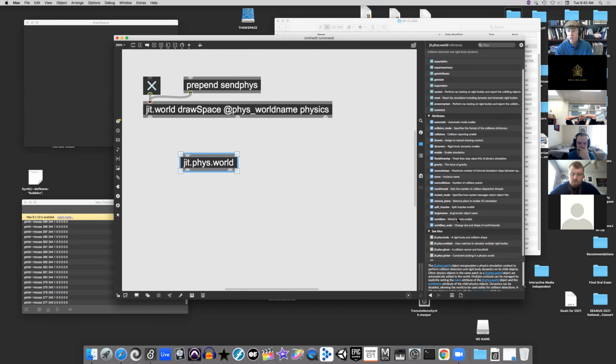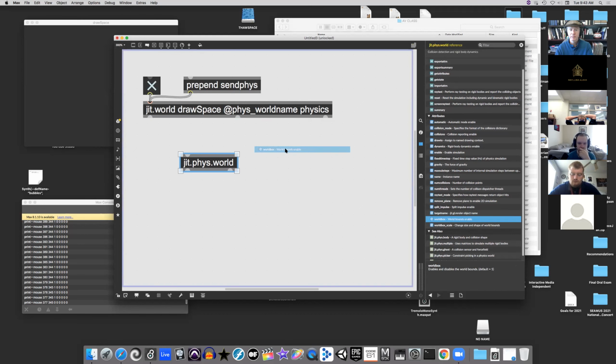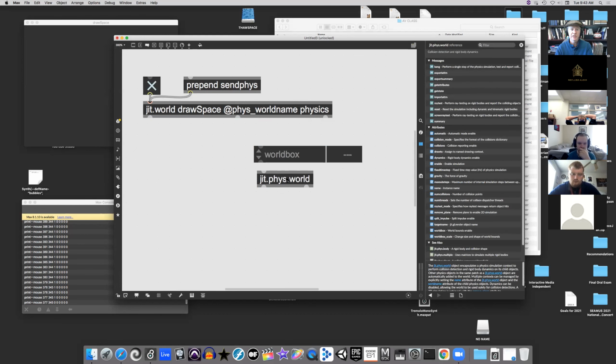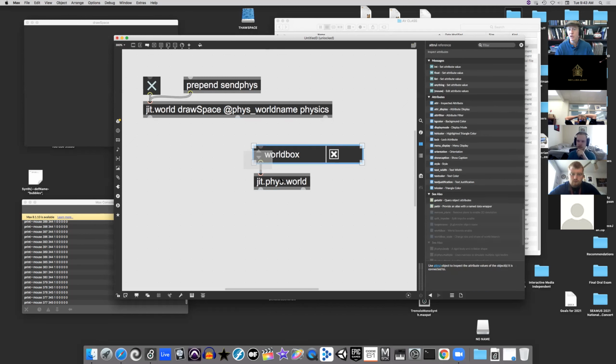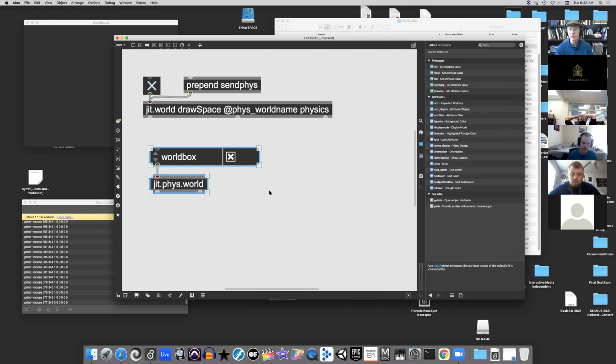Gravity, world box, right? So we can turn the world box on or off. What is a world box? A world box is a box that could hold physical objects and kind of contain them within a certain part of the world. So it's a box that objects that are in the physics world and are susceptible to gravity won't just fall straight off of your screen. They'll be contained within this world. Eventually we'll turn this off, but for now we won't.